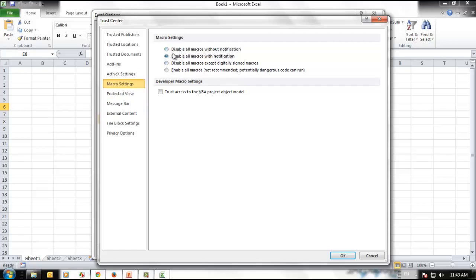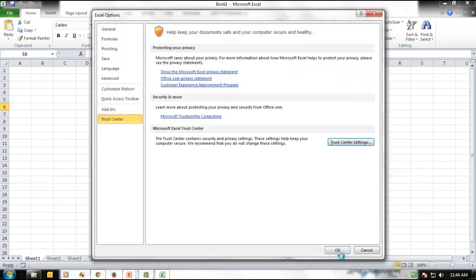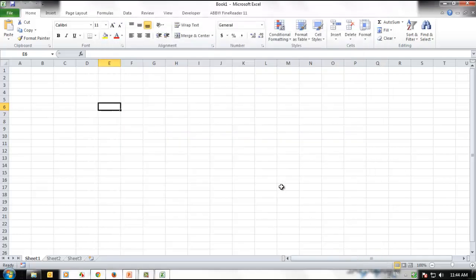You can select: disable all macros without notification, disable all macros with notification, which gives you a notification, or disable all macros except digitally signed macros. This will be the best option. For the time being we will just leave it in the default setting. Say OK. This is the way we can enable macros in Excel.